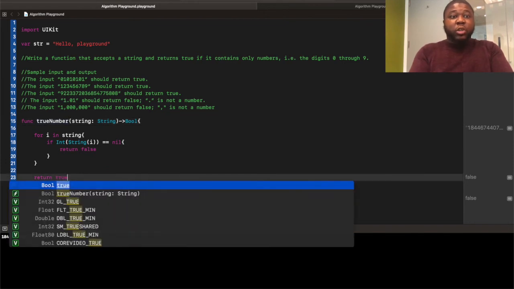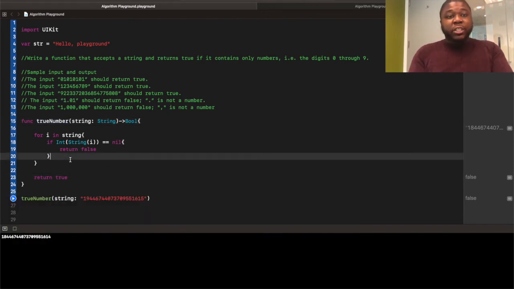So basically, we're just going to go over each character in the string and ask if it can be converted into an integer. It could be converted to a character, or it could be converted to a string and then to an integer. And if it can be converted into an integer, continue on. The moment you find a character that cannot be converted to an integer, return false. Okay? Immediately exit the function. If we go through all the characters in the string, and every character can be converted to an integer, we know that we only have numbers in it, return true at the end. Okay?